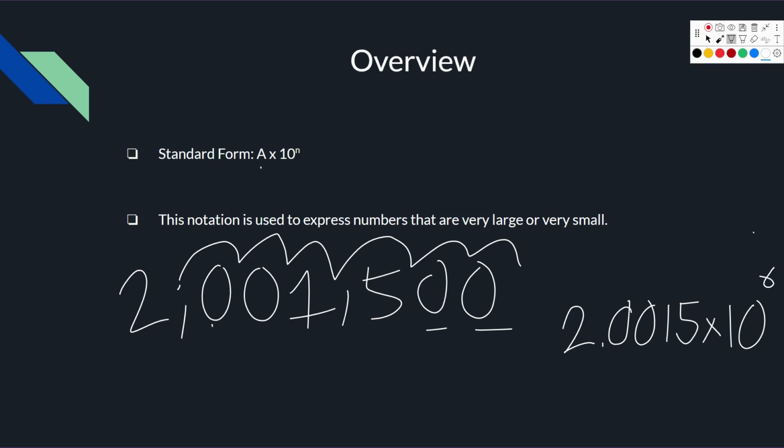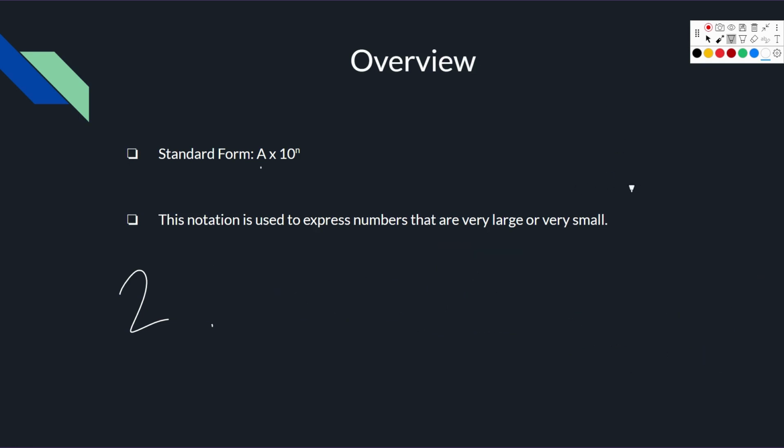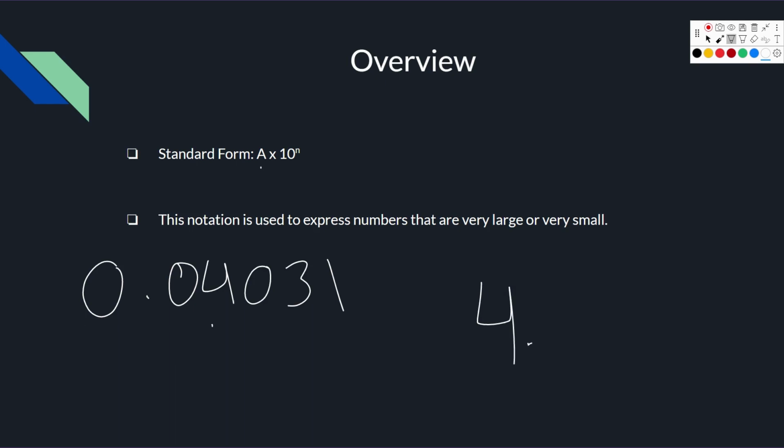And as you can see, if you basically do the decimal, unravel it, and then you're just going to have the extra zeros, which are these extra zeros here. And the same goes for your very small numbers. This is very important to remember. If you have 0.04031, you have to first find the first number, which is the 4, put your decimal point, and you have to include all other numbers afterwards.